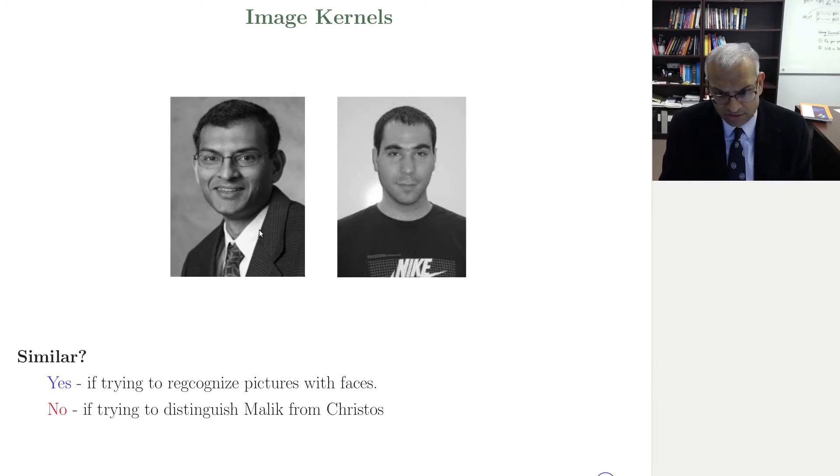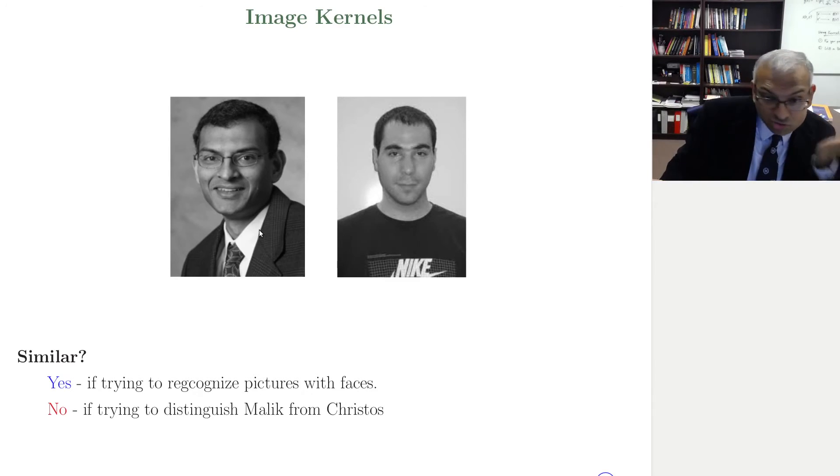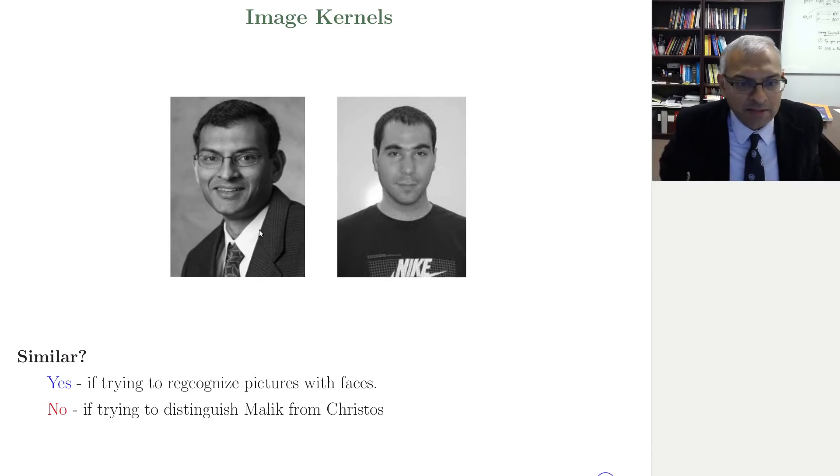One other thing that I'll mention in conclusion is that, at the end of the day, this fancy machinery is a similarity-based method. And there's nothing else that there is in machine learning. If you have data, you have a test point. If you cannot identify the data that should contribute to the classification of this test point, if you cannot identify a similarity that would identify those data points, then what can you do? There's nothing you can do. The premise of learning is that you can conclude something about a test point, because all we care about is the test point by looking at the data. And how the data has been classified. And by looking at the data you can infer something about the test point. We don't care about the data, we care about the test point. And that method of identifying which data points are going to play a big role, by definition, could be looked at as a similarity.